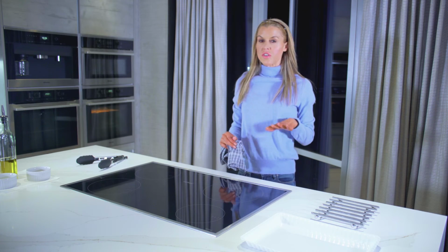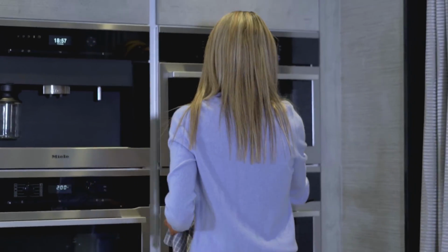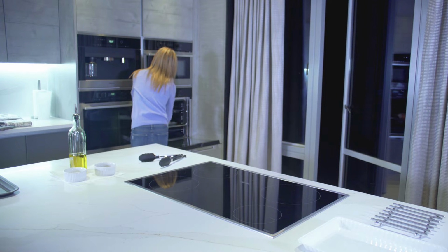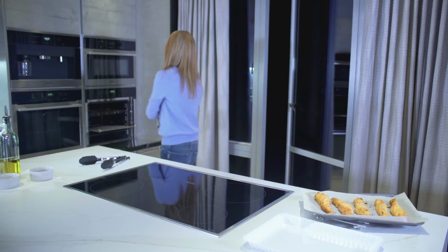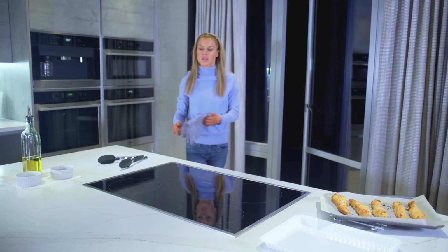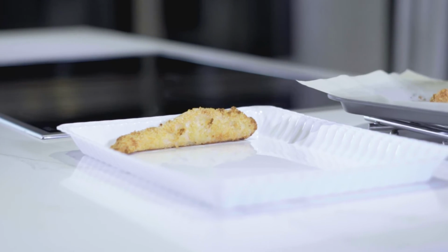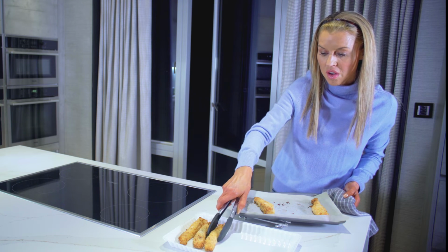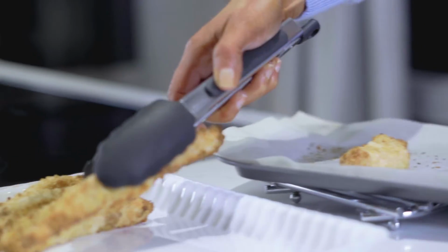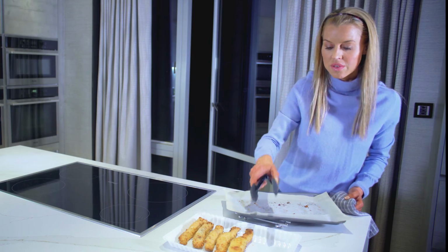So our fish fingers have been in the oven now for around 15 to 20 minutes, so let's see if they're ready. These look fantastic. Let's just serve up the first lot and then we'll go back for the second. Perfect and crispy and golden. See how lovely and golden they are underneath as well.